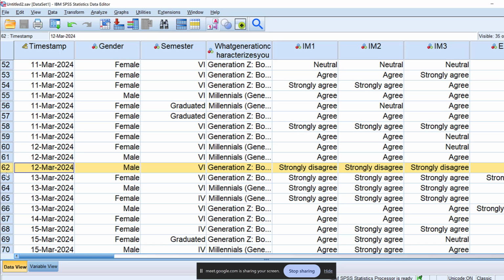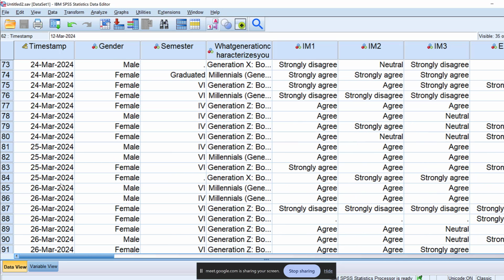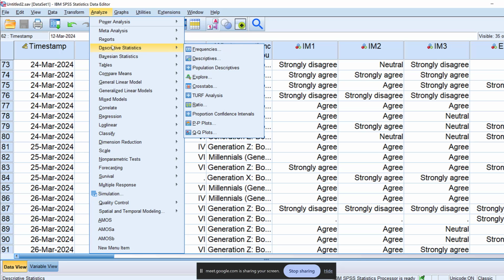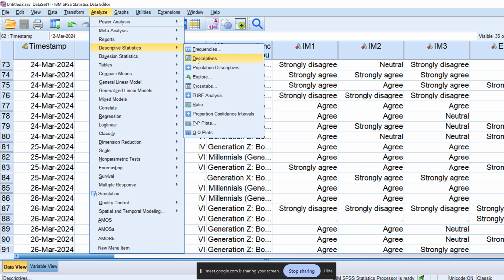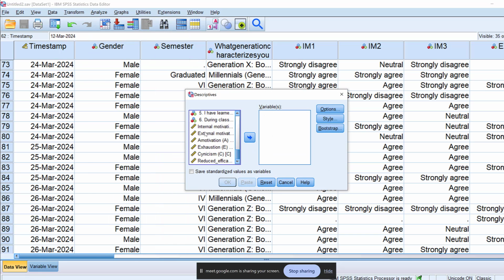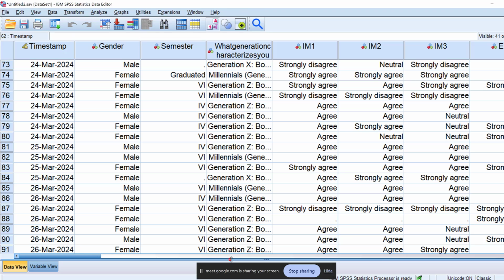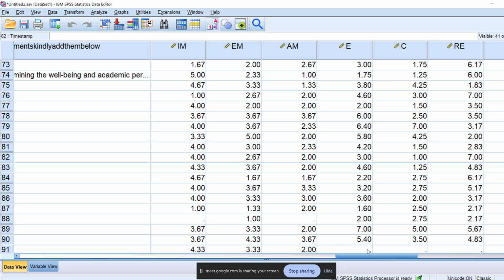So for me here, I could do what we call transformation. I will just calculate the z-scores and I will not remove anyone from the data. So what I can do is go to analyze, descriptive stats, then descriptives, and I will put these constructs here and save standardized values as variables. Click OK.